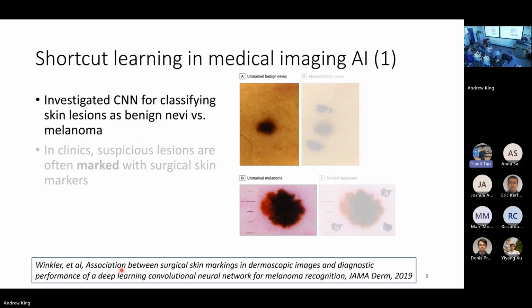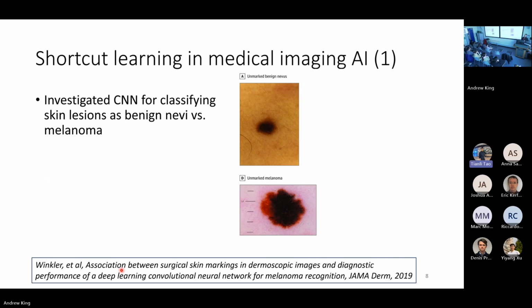They took a model that had been trained. It was a pre-trained model, trained on more than 100,000 clinical dermatology images to perform this task. So they didn't artificially construct the training data of this model. It was an existing model that people were using. But they wanted to find out, does this model have any shortcut learning?